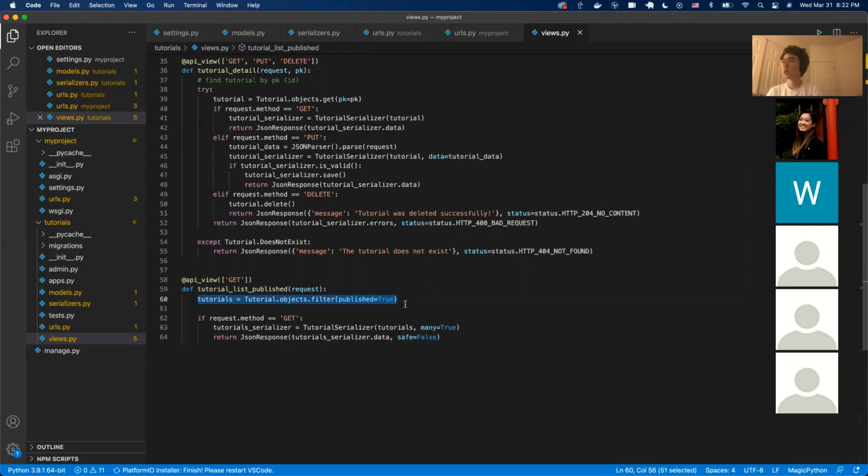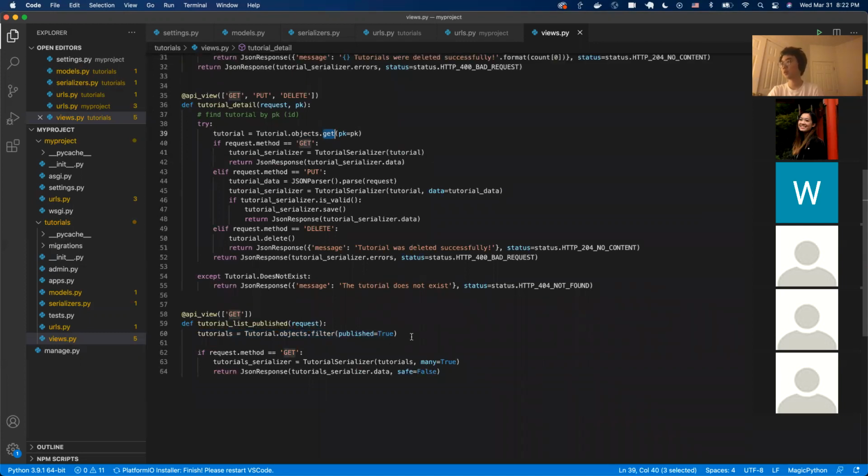You can also use a filter search as a way to get a single post as well. So for instance, you can also do this here: tutorial.objects.filter, ID equals PK. Or PK equals PK. That should be fine as well.